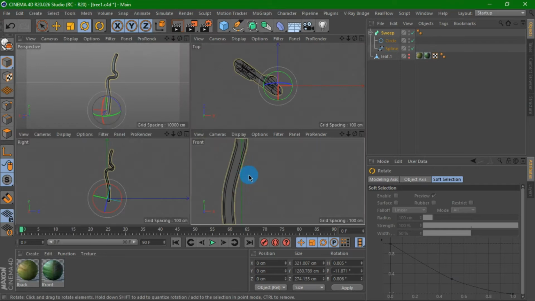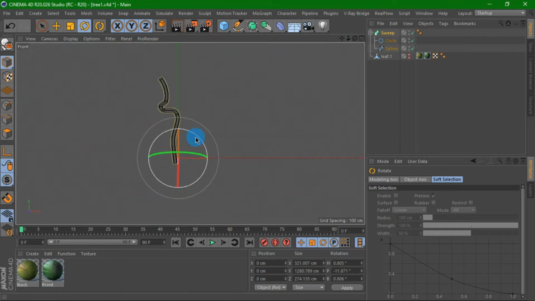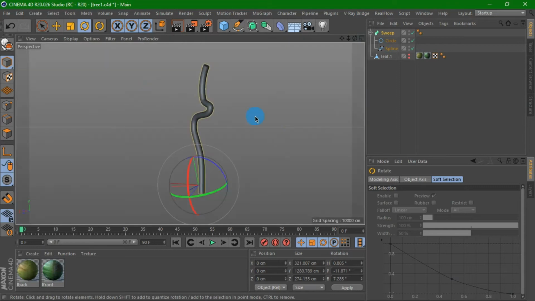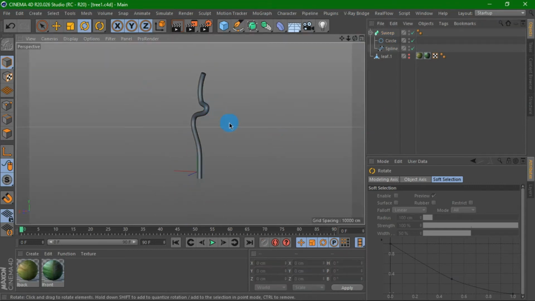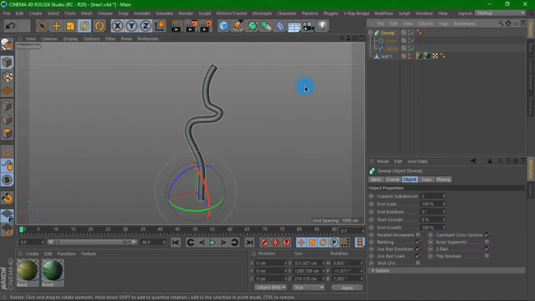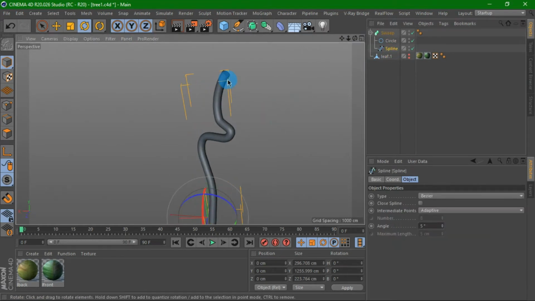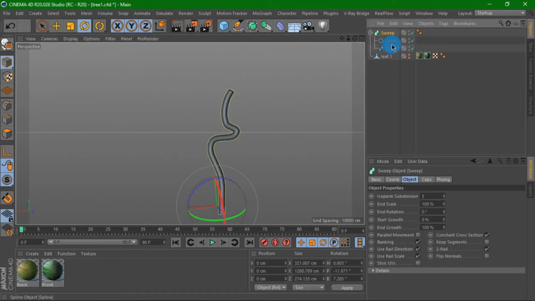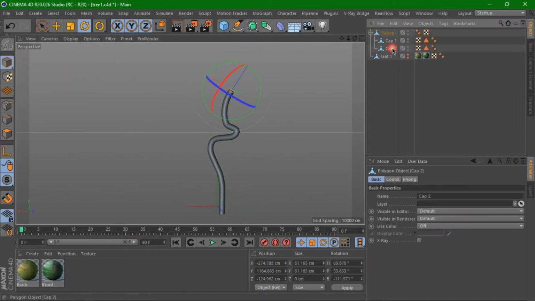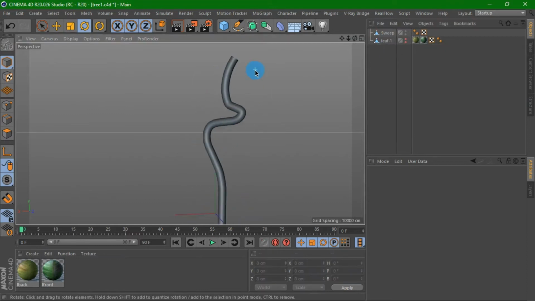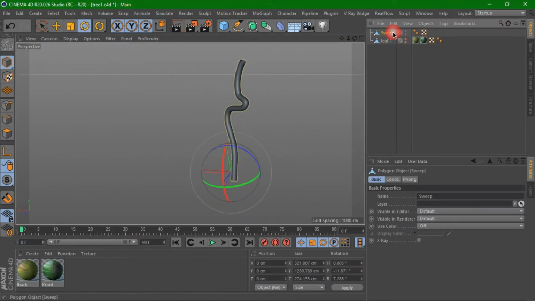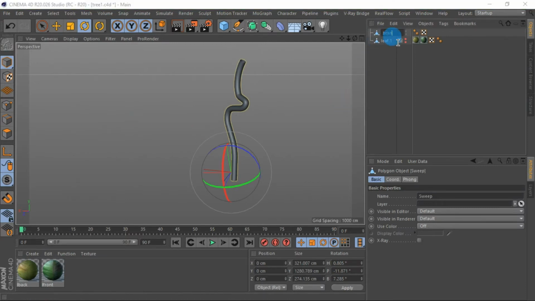Let's rotate, go to the front view. It's like that. So what we are going to do with this one, we are going to add a little bit of randomness, because a tree is not like this. So just make this editable, then delete this too, and click again the sweep, or let's rename this as branch.